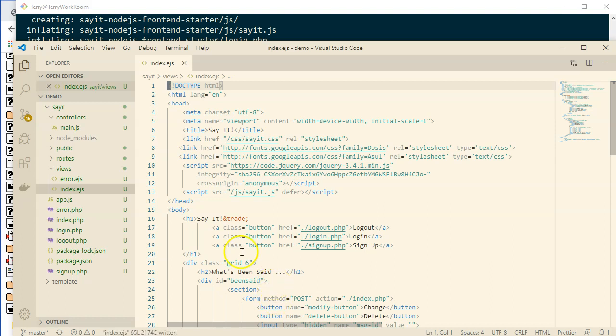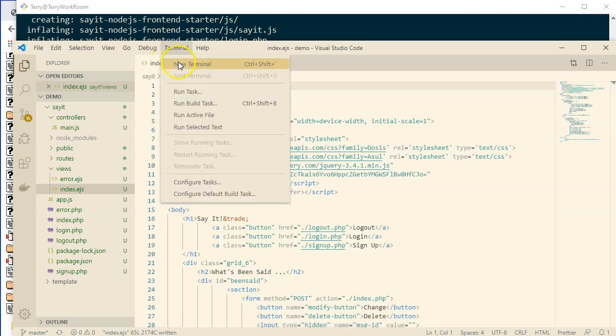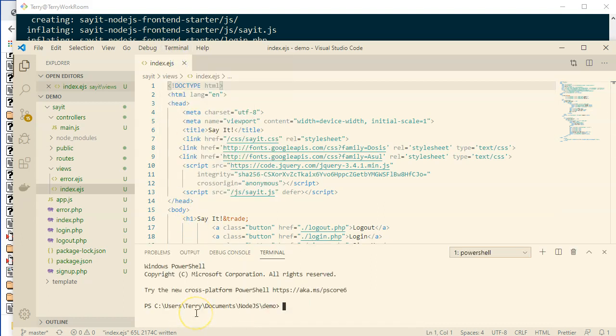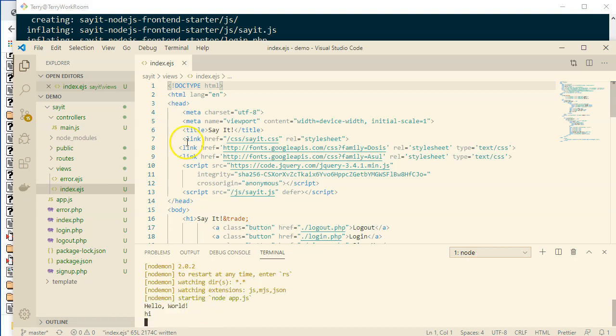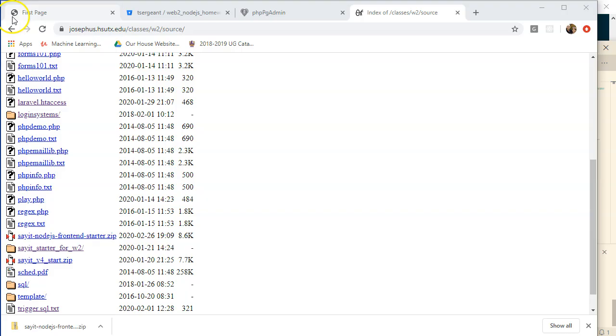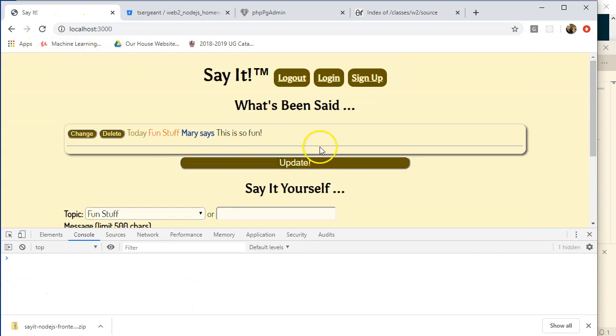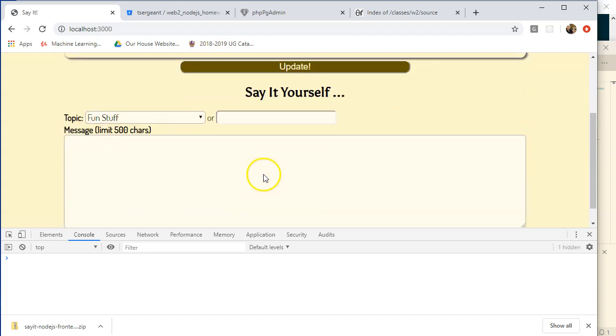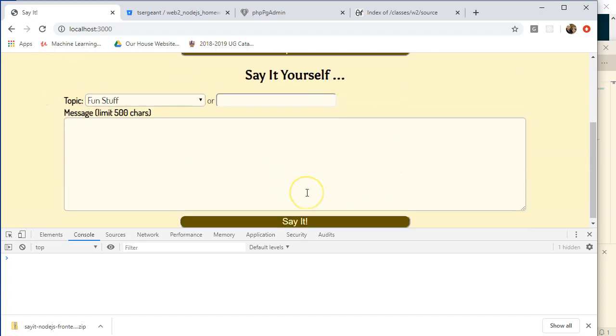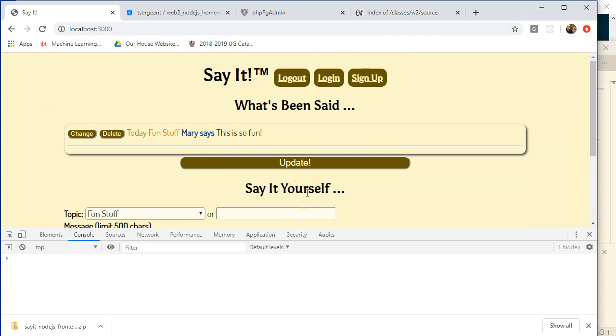Let's see how we did. So I'm going to go to terminal, new terminal. That'll open this up here. I'm working in the SayIt directory, and we're ready for npm start. And no error messages, so that feels promising. Come back to the browser, refresh. Okay. It loaded SayIt. There's all the buttons that we uncommented. We've got one sample message here, and we have our form and the button, and it's all being styled. So I feel pretty good about this. I think it's time for a break.